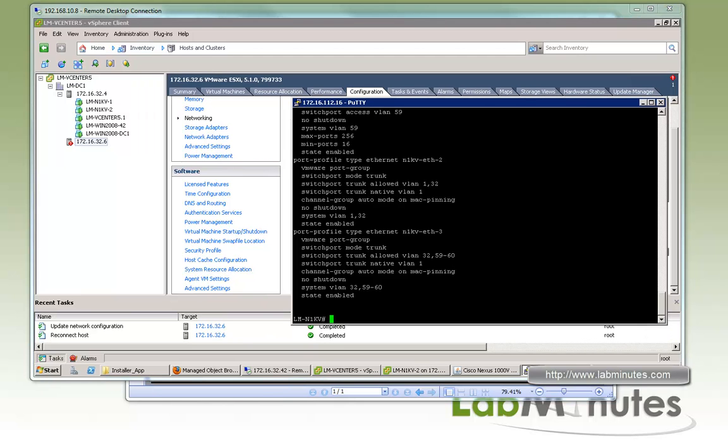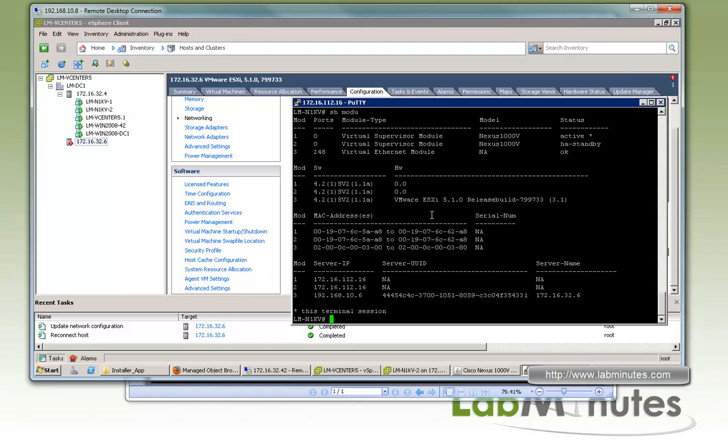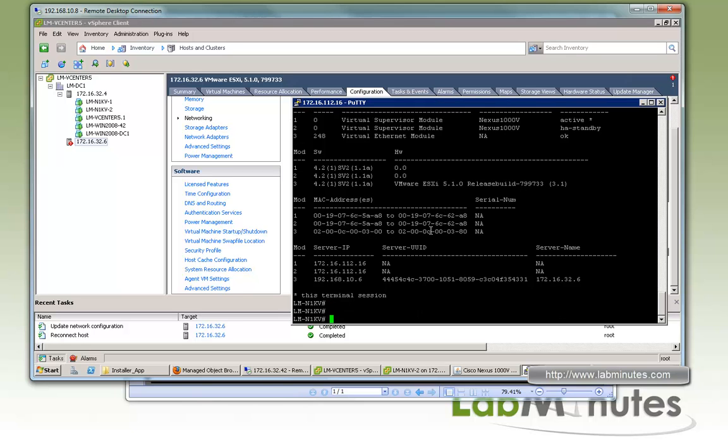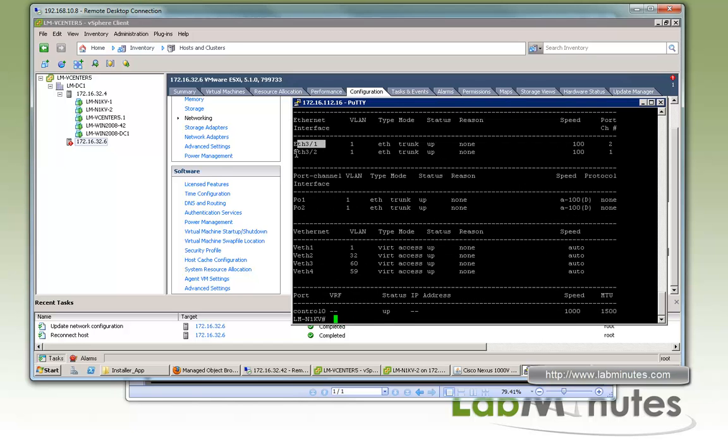Before we proceed, let's make sure that we have the VEM added to our switch. So let's do show module. You can see right here the module number 3 is our ESXi 232.6. So now we know that the VEM has successfully communicated with the VSM. Okay, so let's do show interface brief. We're currently using 3/1 and 3/2, which are the first network interfaces on the ESXi 2 that were migrated from the vSwitch. Let's say we want to use the other two available interfaces and configure them as LACP.